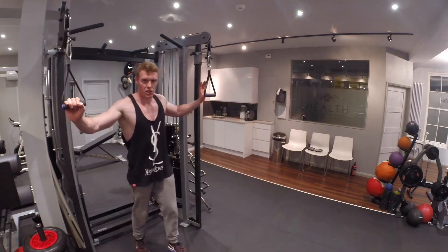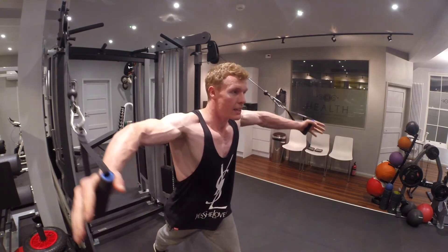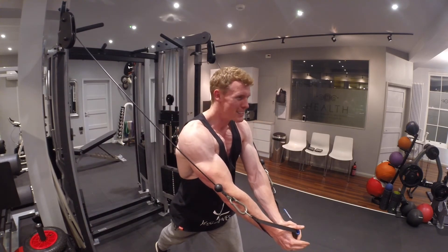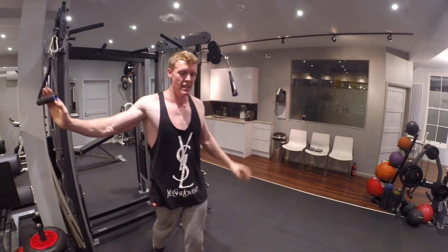One of my favourite chest exercises is the cable fly. It gives you a really good squeeze with that isometric hold, creating a peak muscle contraction. Forces blood into the muscle, causing damage. Get a nice stretch — you can even hold the stretch, which makes the exercise harder. There are many variations of hand position — high, medium cable. I like a high cable for a nice stretch and a good pull on the pec. Squeeze the hands together, awesome blood into the pecs. You can even cross the hands for even more squeeze.